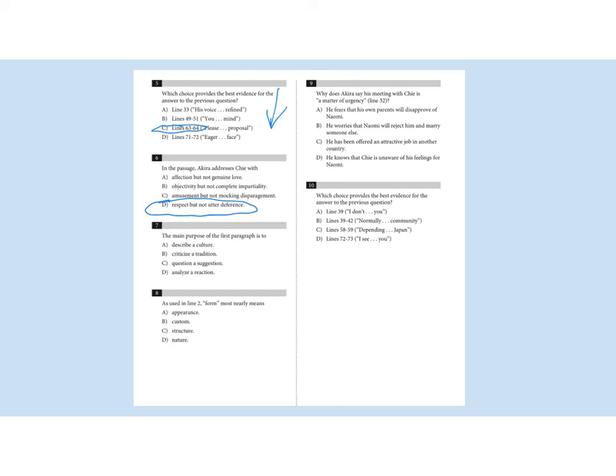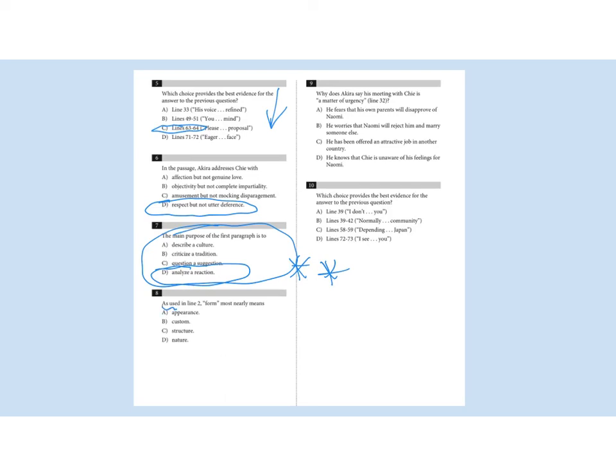Let's move on to number 7. Very often there's going to be a main idea question or a main purpose. If you've done what I asked you to do at the very beginning, where you digest the passage and come up with an idea of what it's all about, then I think you would have no problem answering this one. Because in that opening paragraph, when he says, had he followed tradition, would he have had the same reaction from Chi? This is a character, Akira, who is analyzing the reaction of what he hopes to be his future mother-in-law, wondering if he did the right thing.